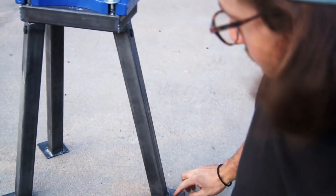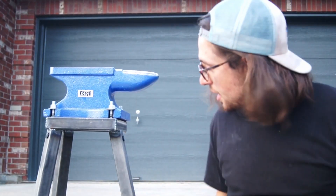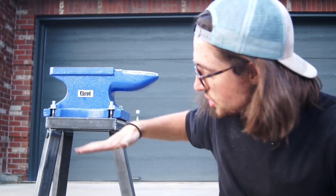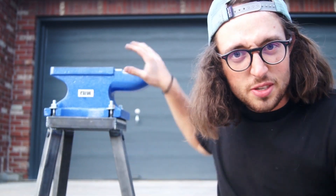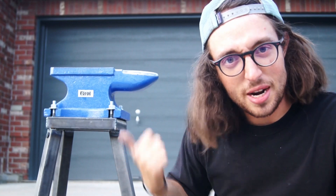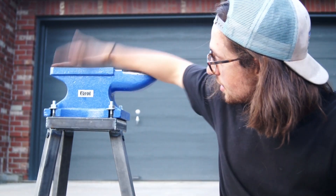These feet are nice because they increase the footprint of this thing a little bit, so it's less likely to fall over. You can't bring them out too far because apparently you'll get some resonance and oscillations — it'll bow more — so you want them pretty much straight, not beyond that 10-degree taper. But they spread out and make this less likely to tip over. Of course you can drill holes in them and bolt it into the concrete, which is really what you should do. I might not do that at my shop right now, but I have the option in the future.